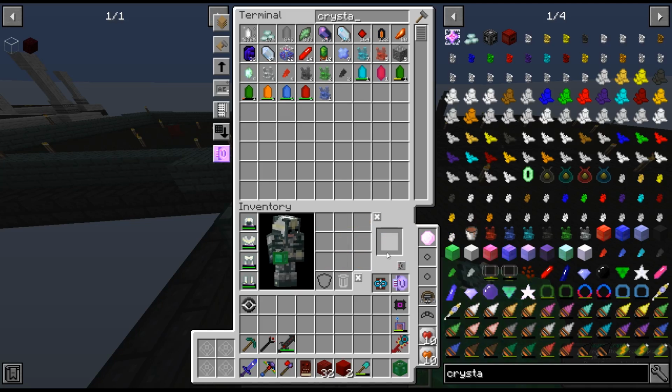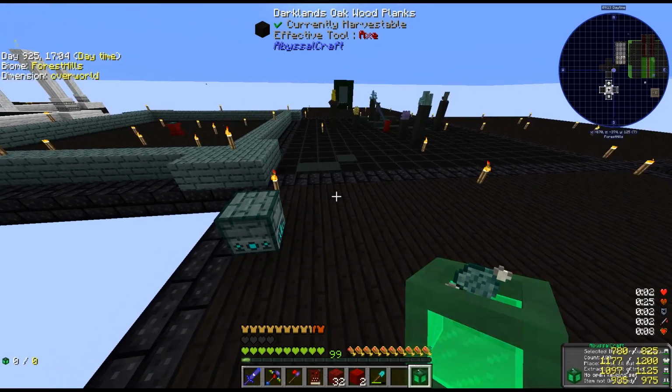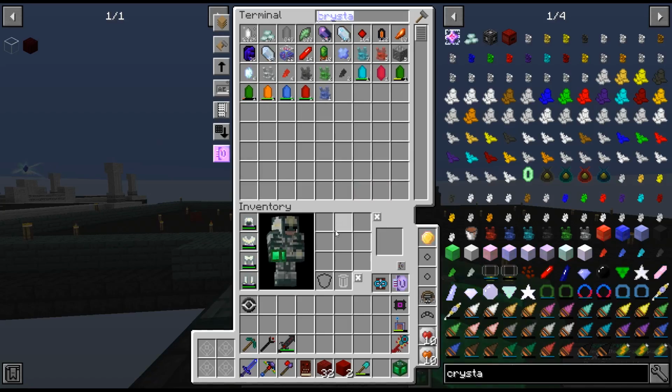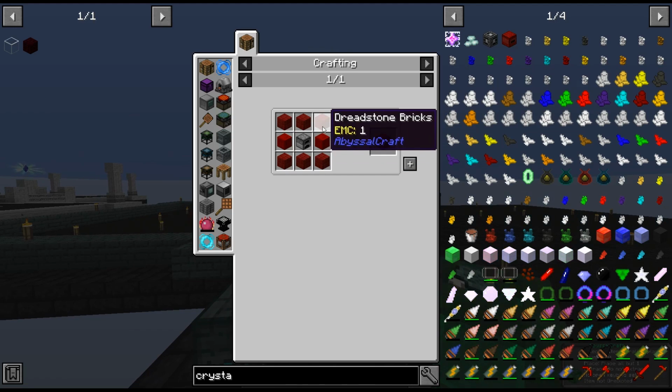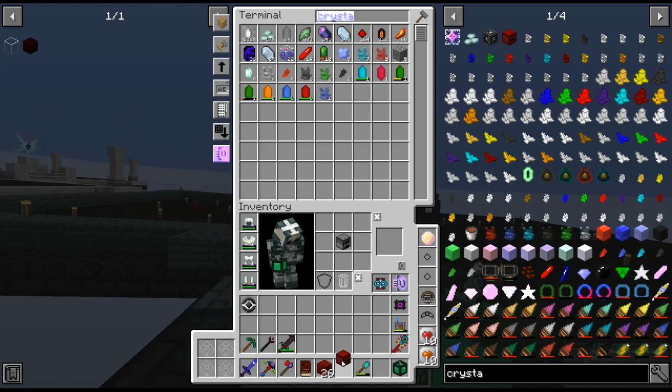Alright, got my Dreadium ingots, going to make 2 blocks, and I actually skipped a step. First thing I'm going to do is make the crystallizer. And what did I just get hit with? Poison? Whatever. This place is dangerous. So, yep, with Dreadstone bricks, a block of Dreadium, and a furnace, I get a crystallizer.